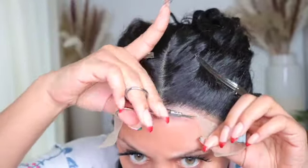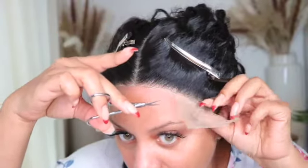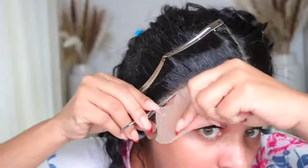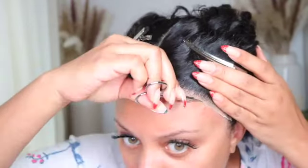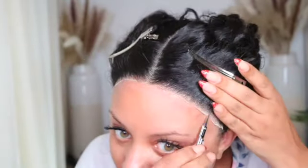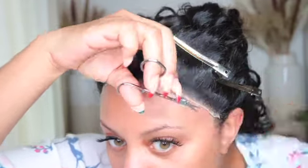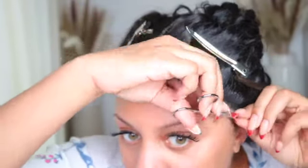You're gonna see within watching this video how it was a little tough for me to cut off the lace. I don't really get this issue whenever I apply using the Got2b Install, but I'm gonna tell you guys, the unit laid down so good with this BeadHead hair by TiGi. So definitely watch me as I go ahead and try to remove the extra lace as much as I can. When I'm telling you guys, look at me, I am struggling. I know you're laughing because I am watching this video. But it was so hard to come up, ladies. That's when I knew this was probably going to be one of my favorite hairsprays to work with.